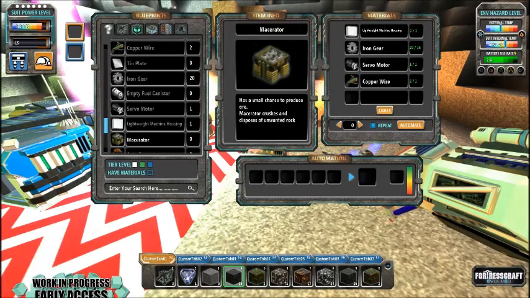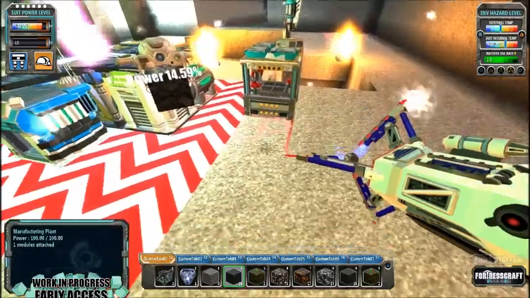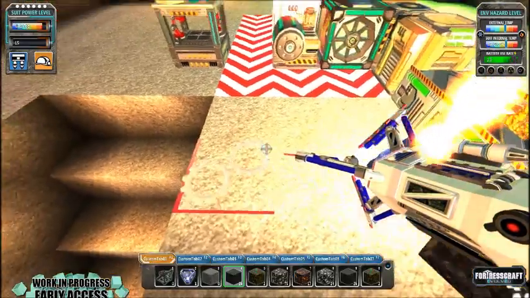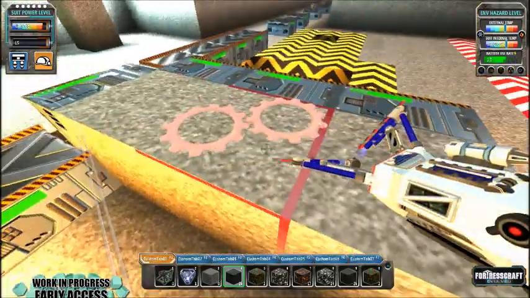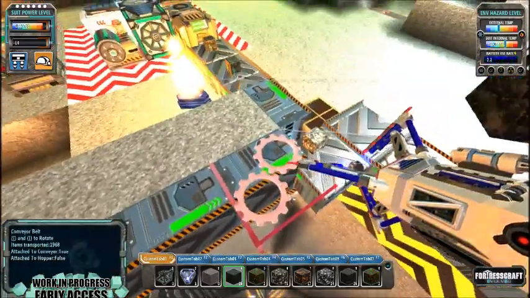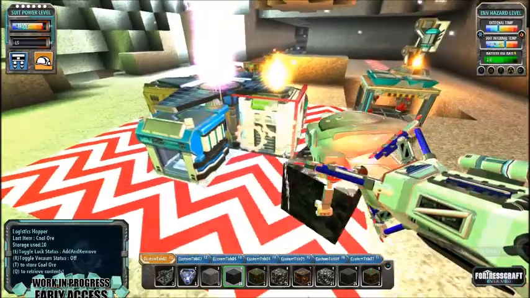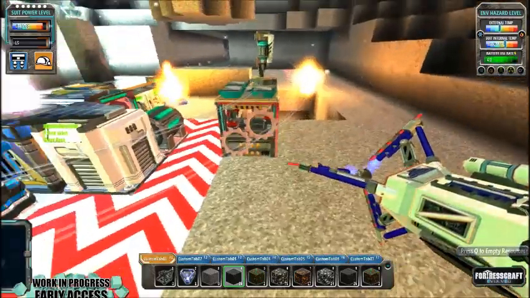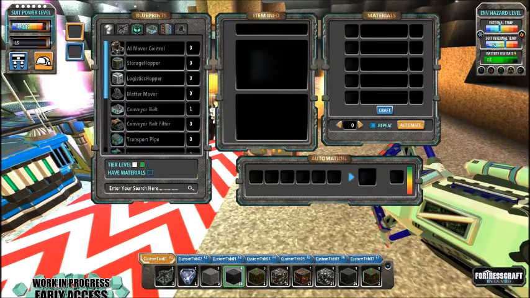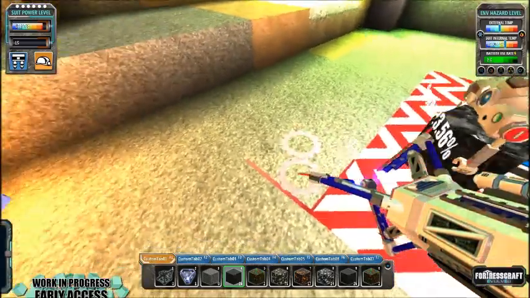and then there's the macerator. Okay, so we've got the macerator going. Now we're going to put the macerator down by the servo. Let's see. Okay, so what I want to make to start off with, and this probably isn't going to be the best idea, because we've got no copper bars.